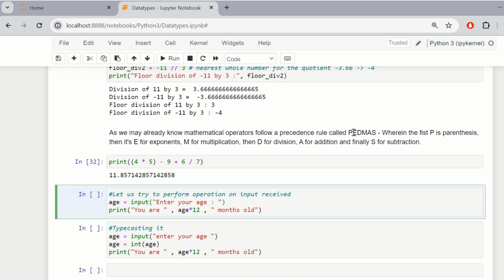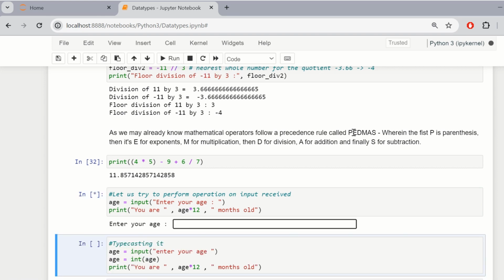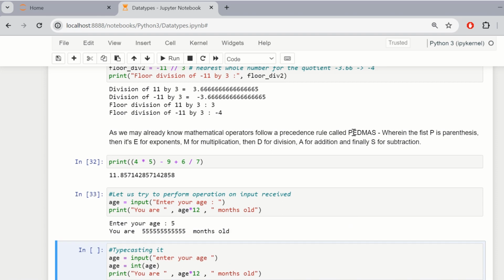So what we are trying to do right now is take in an integer value for the variable age. We go with the input age, and we are going to multiply this age value by 12. So whatever age you give, it is multiplied by 12 to show how many months old we are. Okay, let us go ahead and run this. First it is asking us to enter an age. Let us say we enter an age of 5, and then we hit enter.